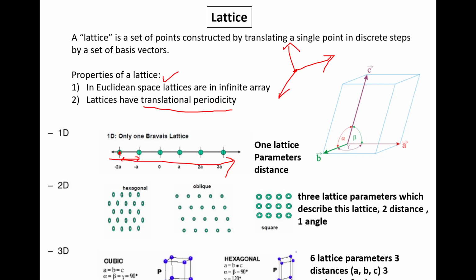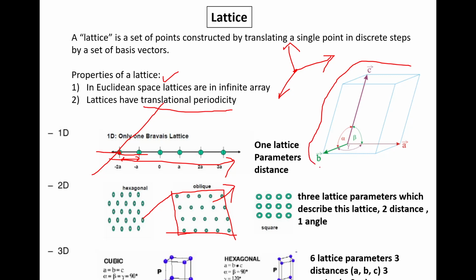But again, if you put one line, and another similar line in another direction, and try to translate these points again, this will create one plane. That is your lattice plane. That is the 2D lattice. Now if you imagine you have one axis coming towards you from this screen, and you translate those points in that direction, you will get a cube or a three-dimensional structure like this. So this is your 3D lattice.